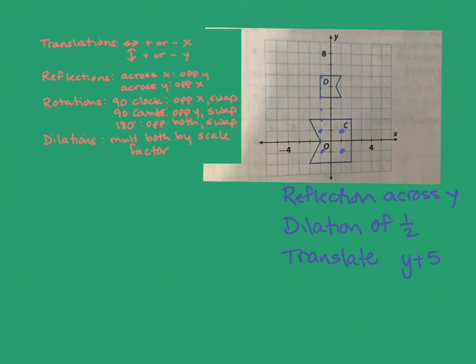So those were the steps that would have to be taken in order to convert this into that. And so that's the only other part of the lesson: how did I get from here to here, much like you did before, but now we also have to recognize those dilations that happen. So that's it. That's the lesson. Good luck.